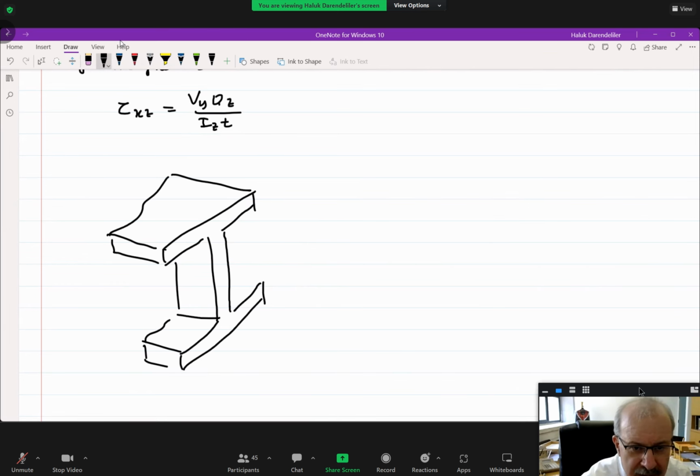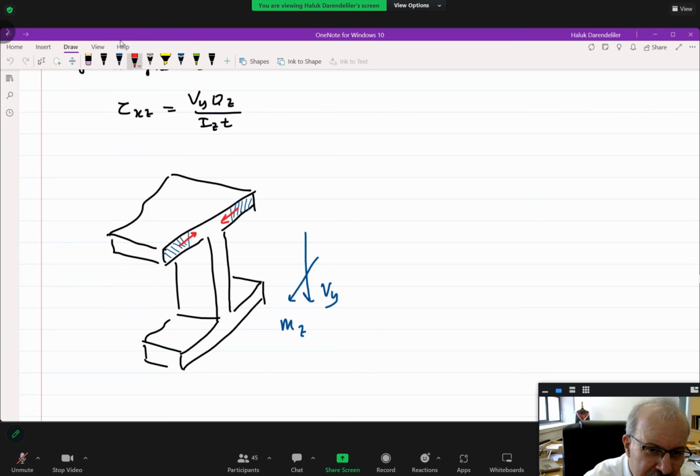Okay, say that we have a shear force Vy. Mavi alamadık. Aşağı doğru Vy. And also we have a moment Mz. Now, because of this Vy, on this area, or symmetrically on this area, at this point, we have two shearing stresses. One is in this direction. The other one is in this direction.